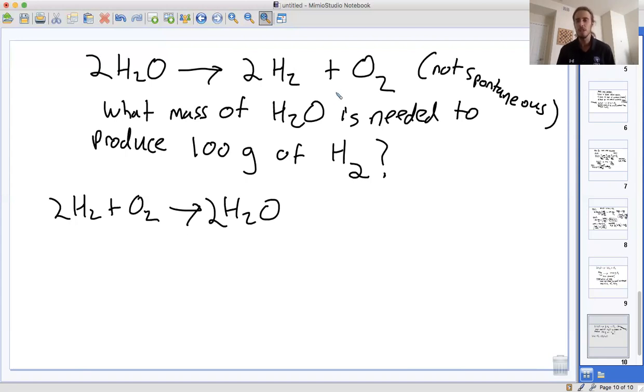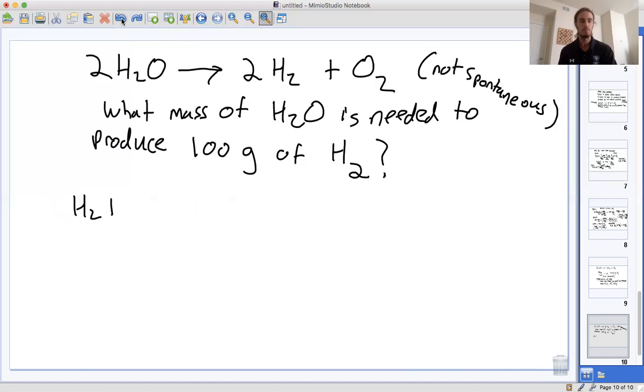But the H2, the hydrogen, it's pretty much stuck in water for the most part, right? We've got a lot of water on Earth, but if we're going to get pure hydrogen, we need to be able to split water, and that takes energy. All right, I digress. That was a little bit of a detour, but that's why this is really interesting. It's important to know how much water you would need to make a certain amount of H2, because we really do want to make H2 from water.